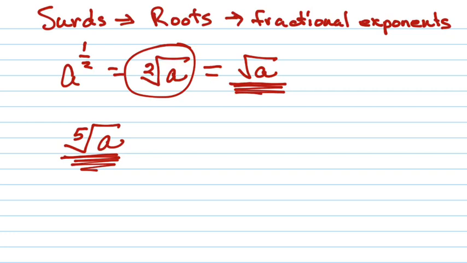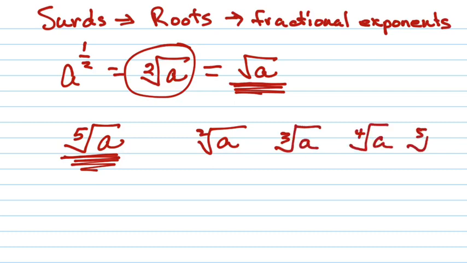You've never had bigger roots than that? Square roots or cube roots? You can have square roots. You can have cubed or third roots. You can have fourth roots. You can have fifth roots. That's why you don't call them square roots. They're not all square roots. That's why they're just roots, not square roots, because they can be anything.